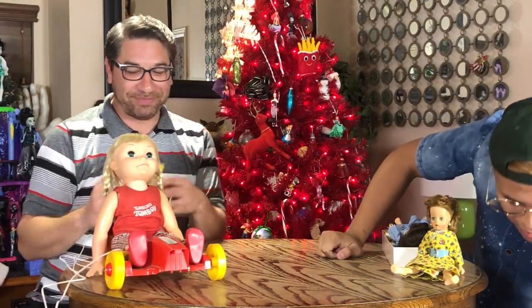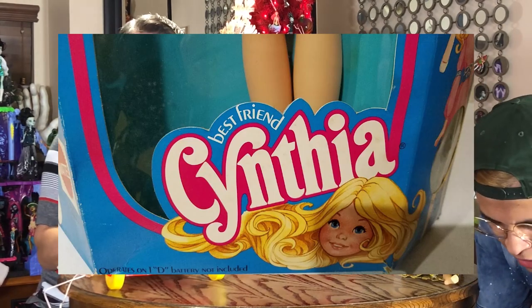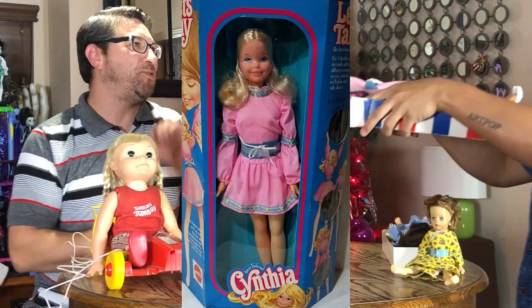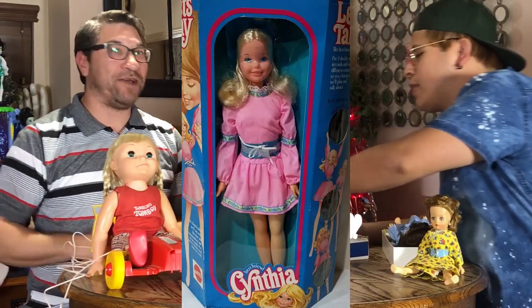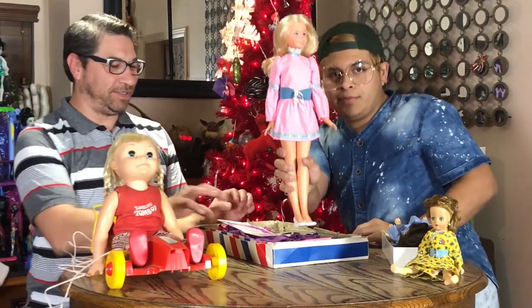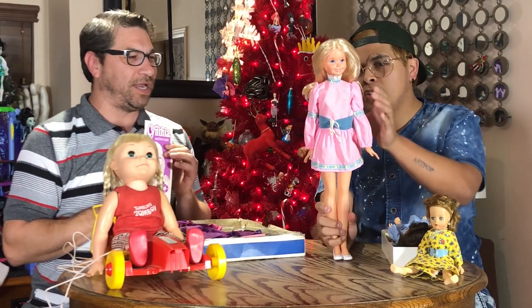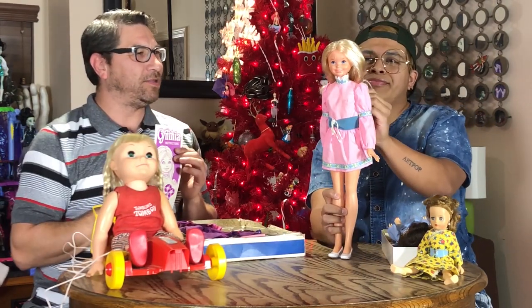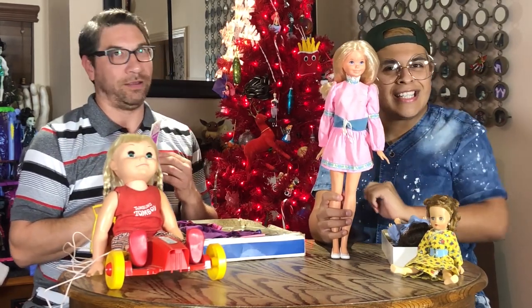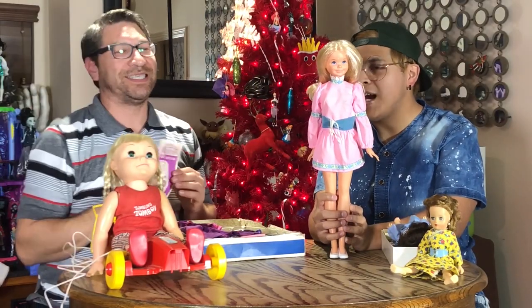She was wonderful. So the next doll is going to be, let me get her, the best friend, Cynthia doll. I think this all belongs to her, right? That's who we found in Mesa. Oh, this is one from Mesa. Was it in the flea market? This is a Mattel doll. She's very tall, as you can tell. I think she's like 19 inches or like that 18-inch size, like those Chrissy size dolls. Yeah, exactly. A Chrissy. Perfect reference. But she doesn't have the growing hair.